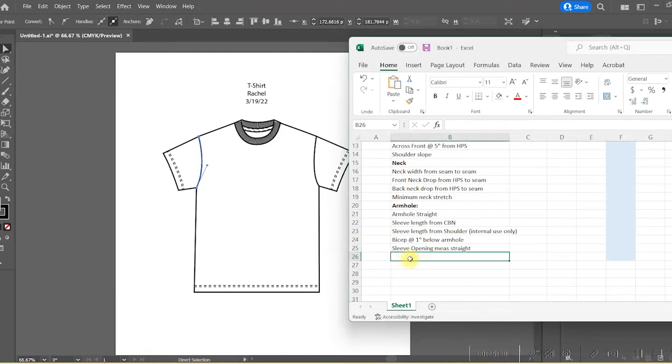Now, if you are the one doing the pattern, a few additional measurements I might include are, honestly, if you're just a tech designer who's really good at fit, here are some other specs that I would measure. I don't know if I would necessarily dictate this to the factory if they're overseeing the pattern, but it's something important for you to track and have an idea of so that you can communicate revisions to the pattern maker if you need to, or just have a stronger understanding of the fit.